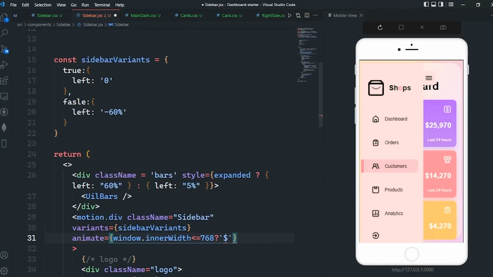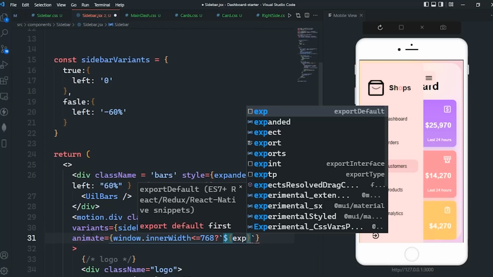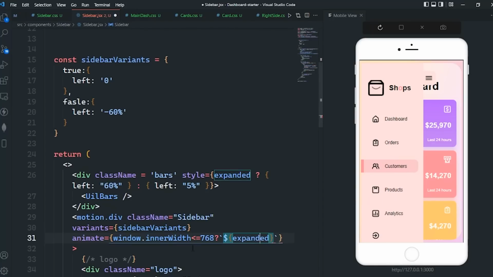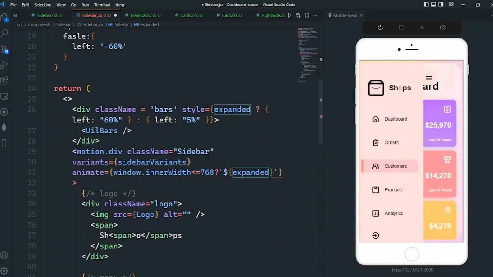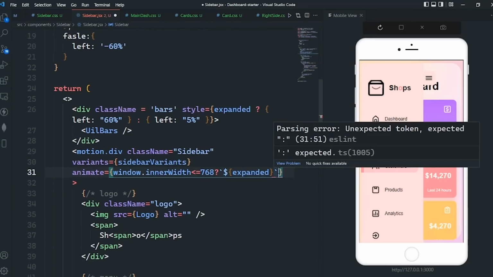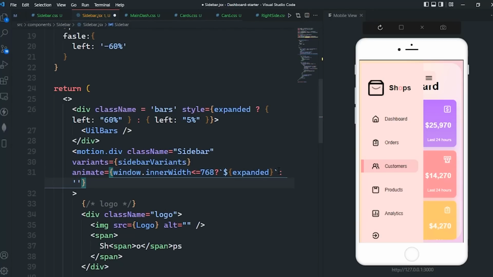Then return the value of the expanded variable, or the expanded useState as we have made here. Okay, if the inner width is less than 768 pixels, then it is returning true. Okay, and if it is not, then what will it return? Nothing, just an empty string.